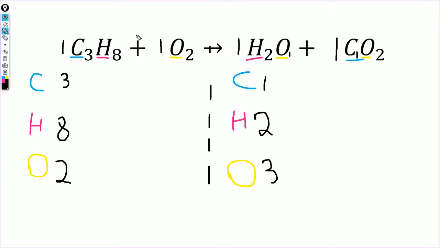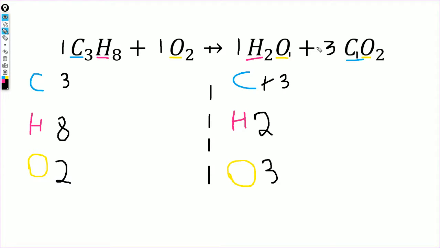I'm going to change this coefficient. Notice I'm not saying I'm going to add more carbons, right? We don't want to talk about adding carbons or subtracting carbons. What we want to talk about is changing the coefficient. We're going to change that coefficient from a 1 to a 2. If I put a 2 here, I have 2 times 1 carbons. That's not balanced because I have 3 on the left. I need 3 on the right. So instead of changing it to a 2, I should change it to a 3. So now I have 3 times 1. I have 3 carbons on the right. And now carbon is balanced.